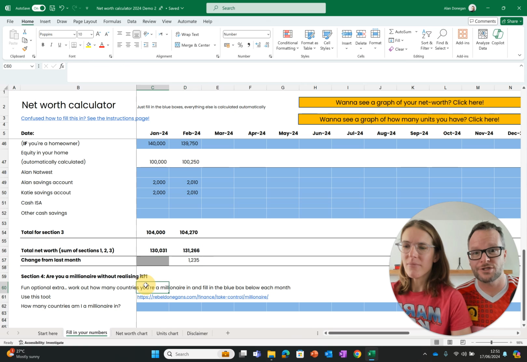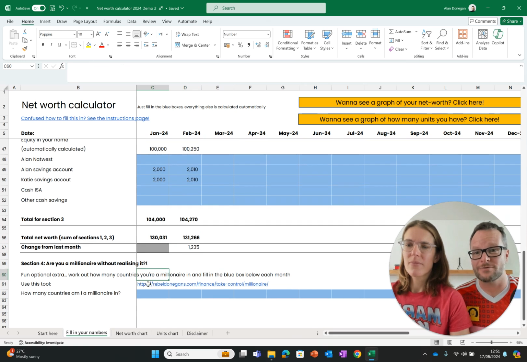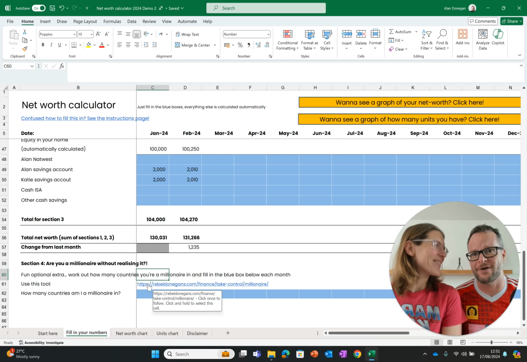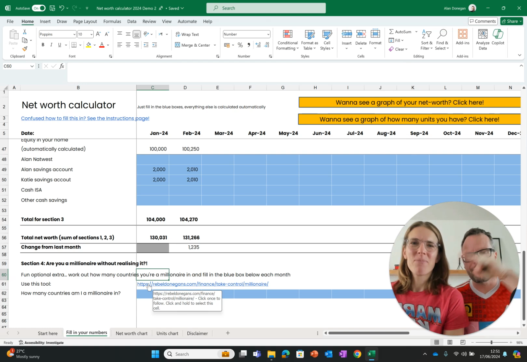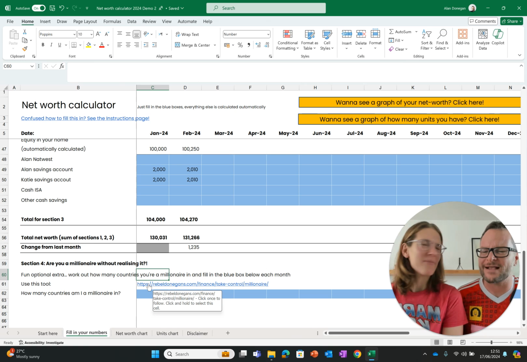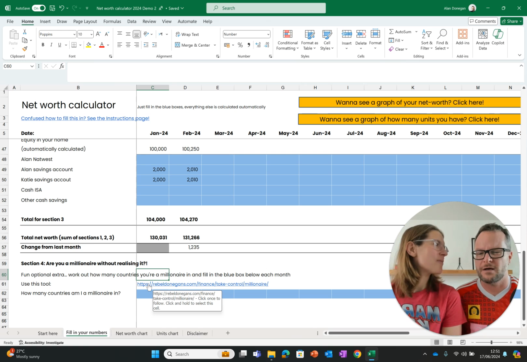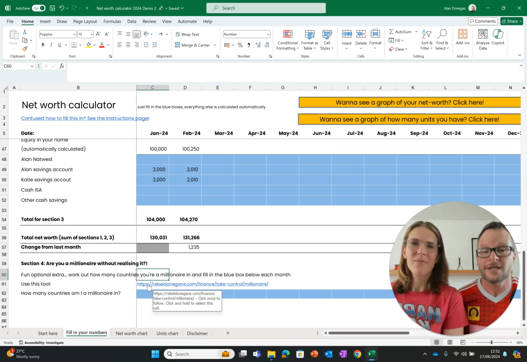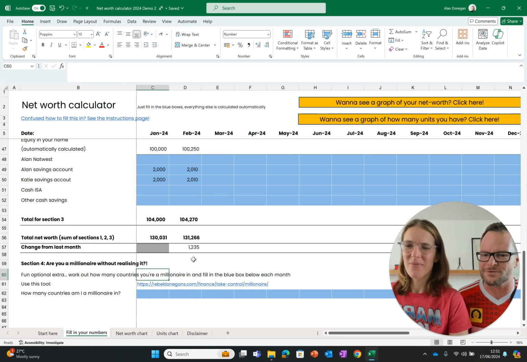And what's really cool about this tracker, Katie and I started ours about 10 years ago now, and we have about 10 years of data going across the screen, and you can see how that changed over the years, how we did each month. It's fascinating, and you might be thinking, oh, I wish I'd started earlier. Well, start now, and in about 10 years time you'll be going, wow, look at this, and I can create a chart and all of that sort of stuff.